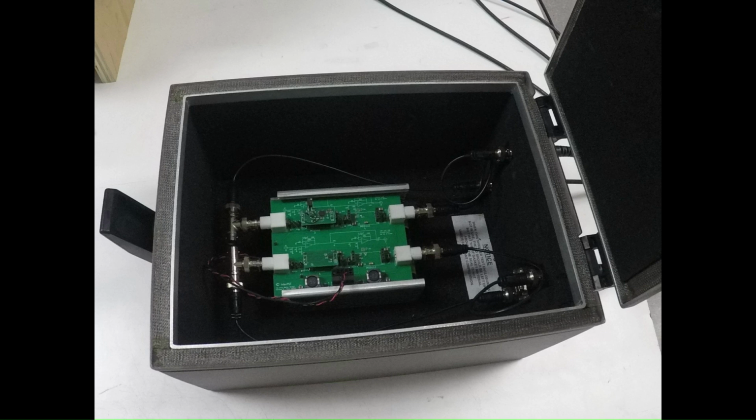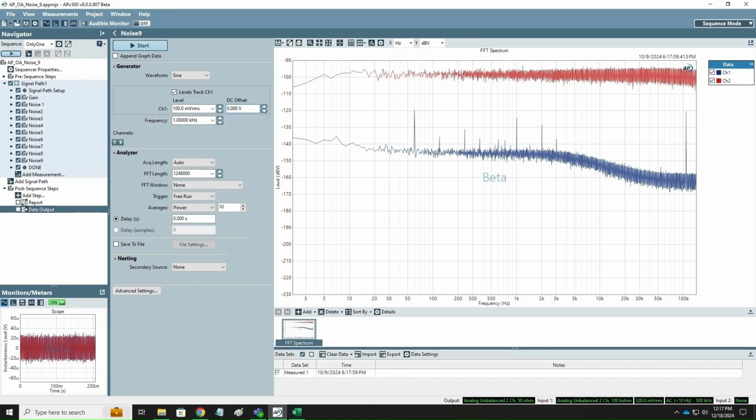Additional BNC cables are used within the enclosure to connect the pass-through connectors on the enclosure to the inputs and outputs of the board. The battery board is below the baseboard with the installed modules on top that can be seen here. The analyzer is controlled by a custom application file that will run the noise test 9 times. It is shown here before the test is started.